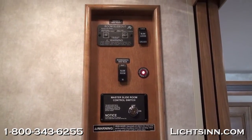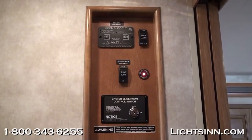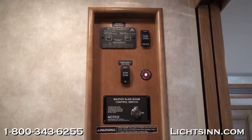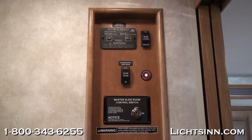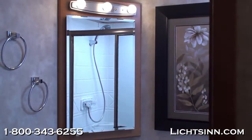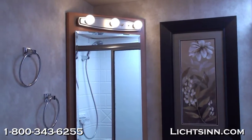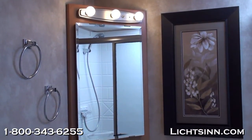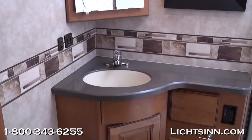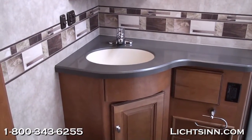Down below, you can see Winnebago's patented true-level holding tank monitoring system in which the gauges are mounted on the outsides of the one-piece rotocast tanks as opposed to drilling through like other manufacturers, which could potentially corrode, leak, or provide false readings over time. And then also you can see controls for the automatic generator start system. This is a factory-installed option that we opt for. It allows you to have the generator automatically fire in the event that you do lose shoreline power or if your house batteries get low.